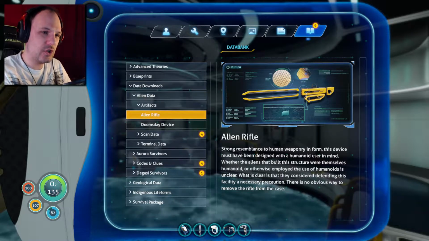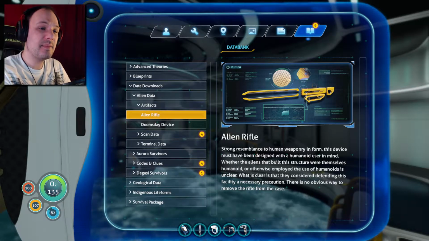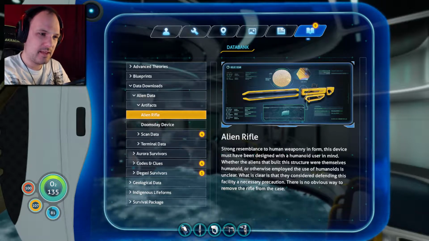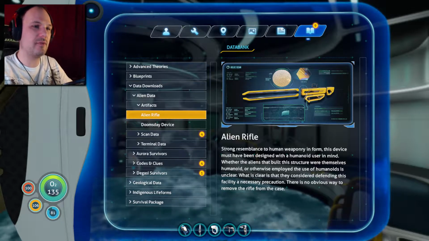Strong resemblance to human weaponry in form. This device must have been designed with a humanoid user in mind. Whether the aliens that built this structure were themselves humanoid or otherwise employed the use of humanoids is unclear. What is clear is that they considered defending this facility a necessary precaution. There's no obvious way to remove the rifle from the case.